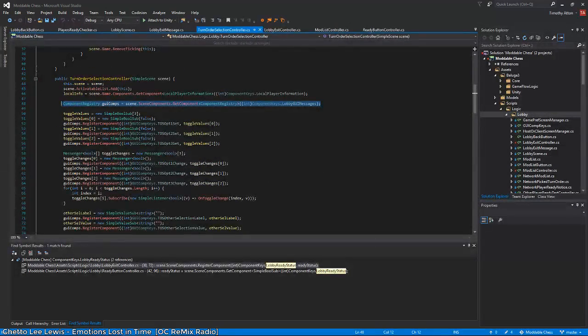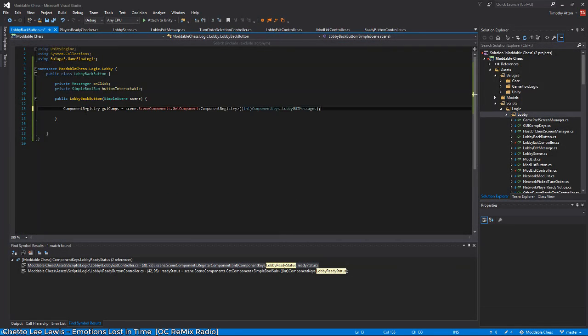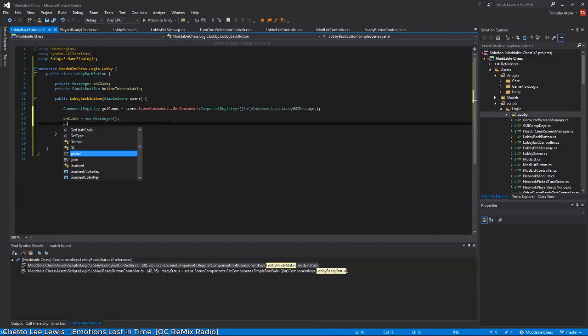Alright, so that was to do that. Okay, and then we'll register these messengers. So GUI comps.